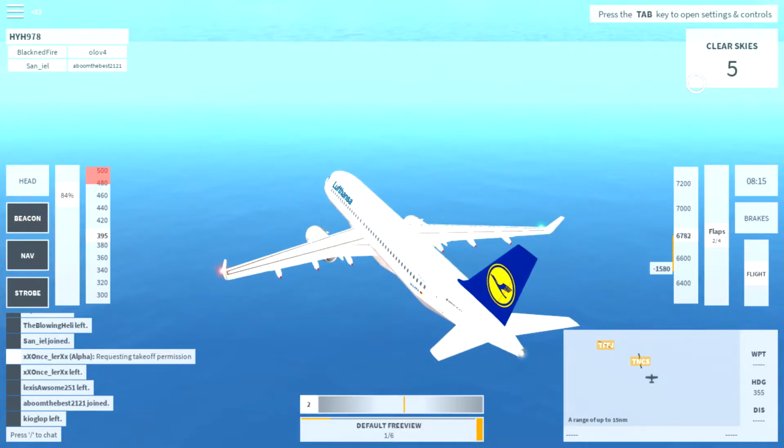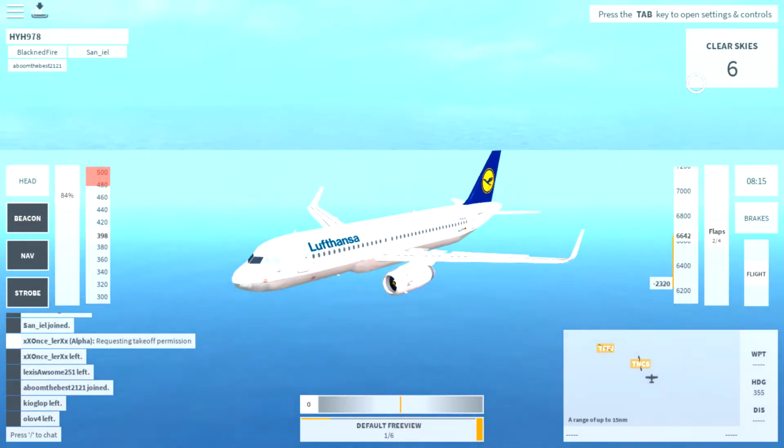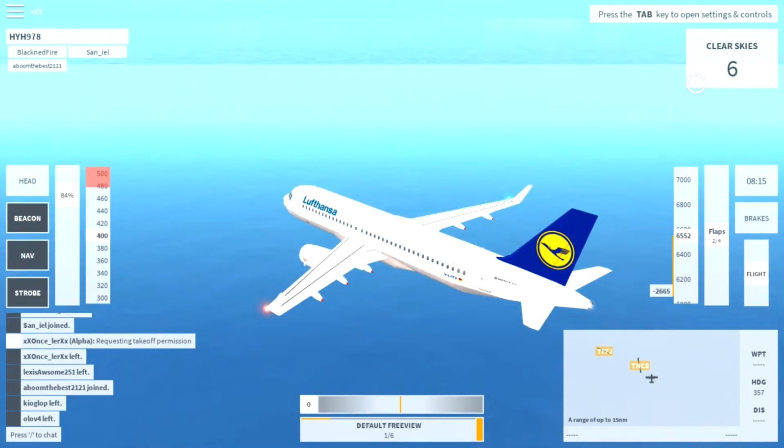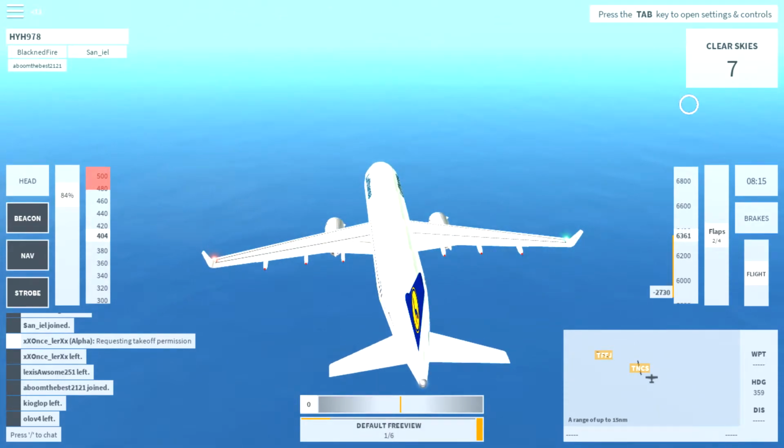You want to be going down, not up. Alright, guys, come on. The gear shouldn't be down. Also, if you are new to the game, I do advise you to say what loads of other YouTubers say: go try it on one of these turboprops, not these massive jetliners and stuff.